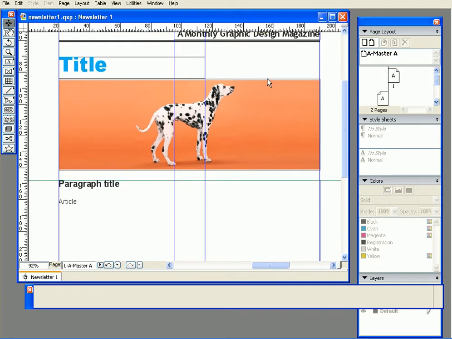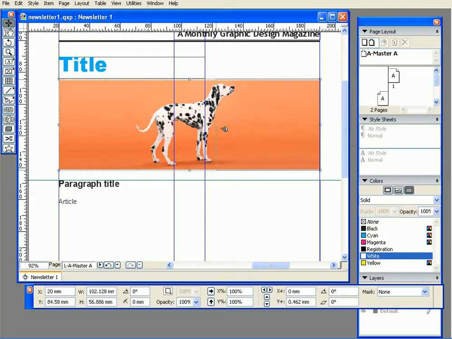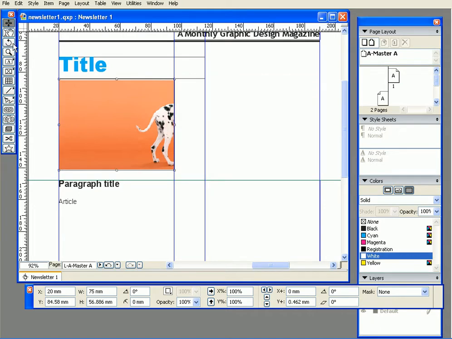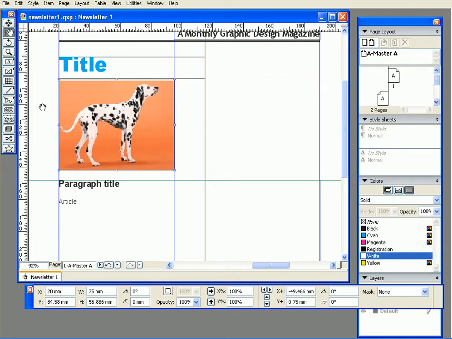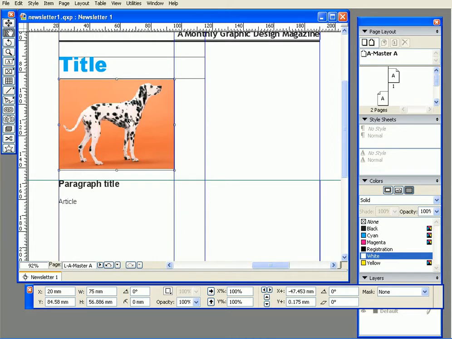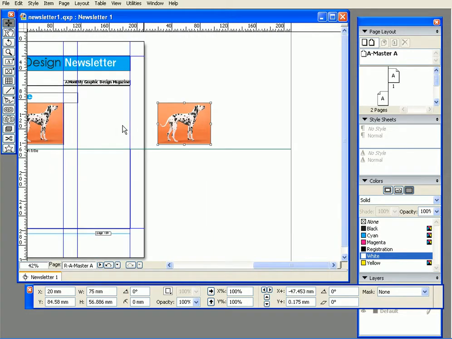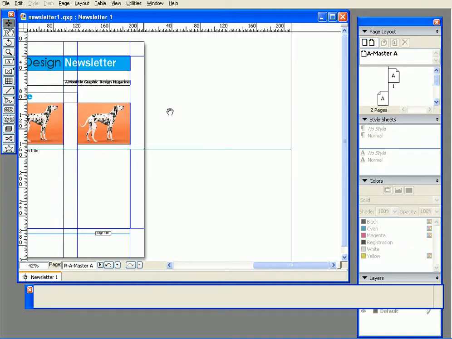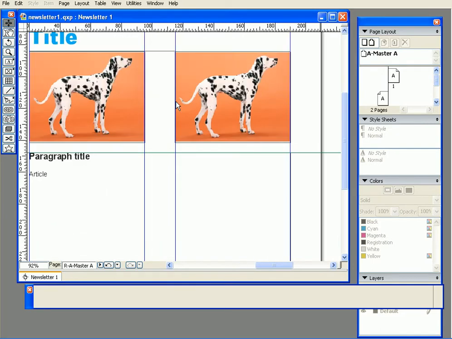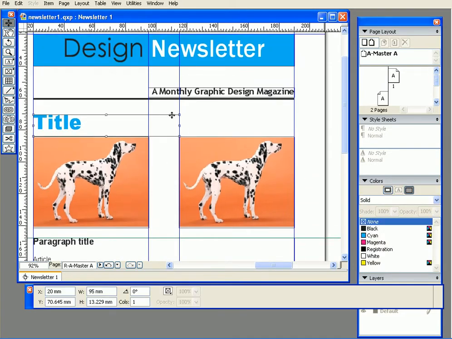So here for that one, I'm going to select my image and I'll shrink the image to this extent. And I will duplicate this with Control D. It will duplicate outside because it's moving with the same extent, but I'll just bring it in, doesn't matter. All right, so here we're going to have two titles. So I have title 1 and title 2, Control D.